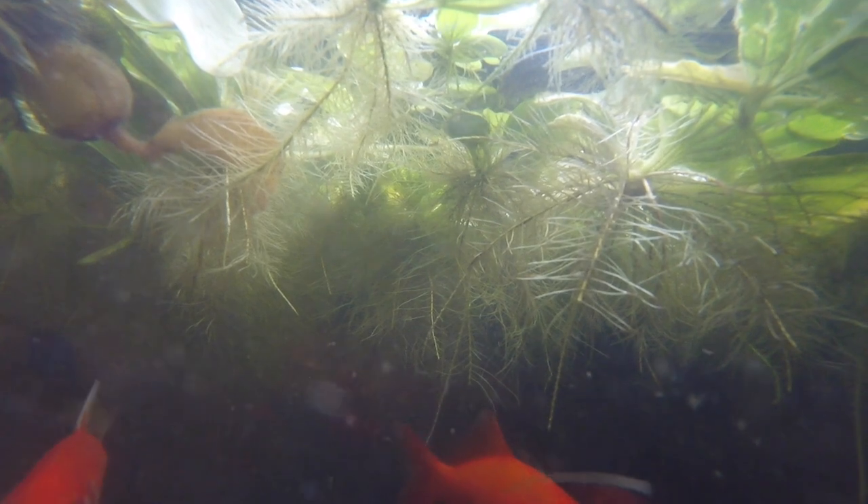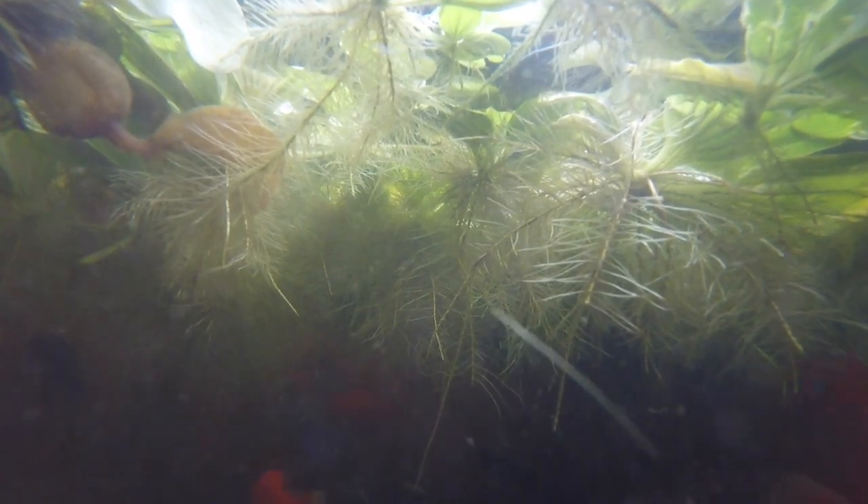Pretty sure it's a raccoon — it could be a cat — but something came in and was flipping things over trying to get to my fish or my turtle. It does have a lot of positives. The roots can make refuge for smaller fish, and they also hang about 8 to 10 inches below the actual rosette, which is pretty cool from underwater. I put the GoPro underwater so that we could see the roots hanging down.